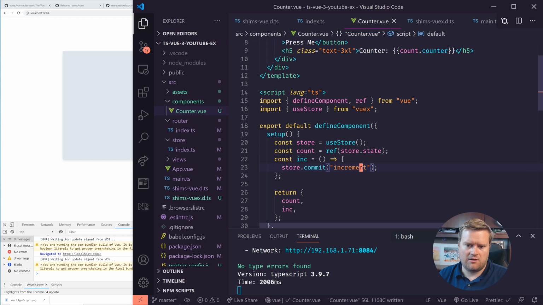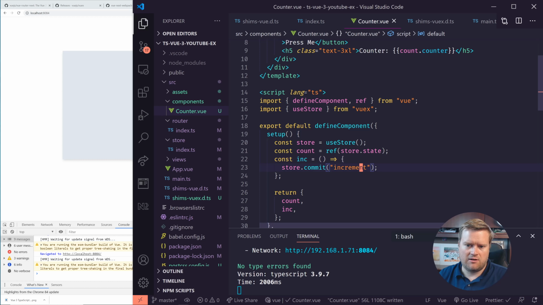So let's see if it still works. Refreshing it. I actually have to restart the server. Oops, actually I have a little bit of a bug here. So we can't access the counter correctly from the store.state. We actually have to make it reactive. So one way of doing that is we can add ref here. And then what we can do is we'll call it count equals ref. And then I'll put store.state in it.